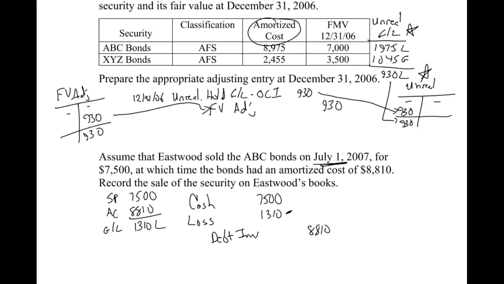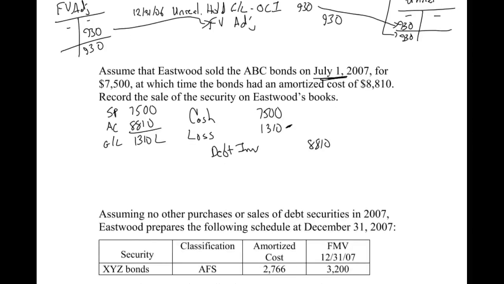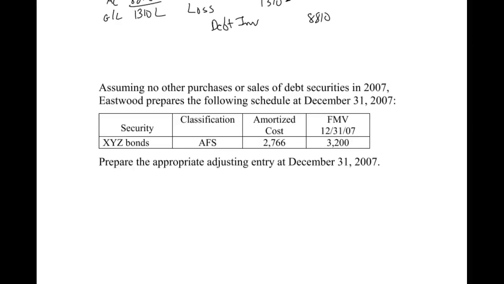Kiso's point of view is let's just wait to the next balance sheet date and true up everything then. They both work out to where you're getting the correct answers. The difference is Kiso takes it from the standpoint that the cost benefit of doing all that on July 1st isn't worth it. Let's just wait to the next balance sheet date, and then we'll true up the unrealized holding gain or loss account and the fair value adjustment account on that balance sheet date. So I'm going to follow the Kiso book for this, but I do teach the Spiceland book some as well, and so I do it that way also. So make sure you are well aware of which book you're using and make sure you work through it appropriately.